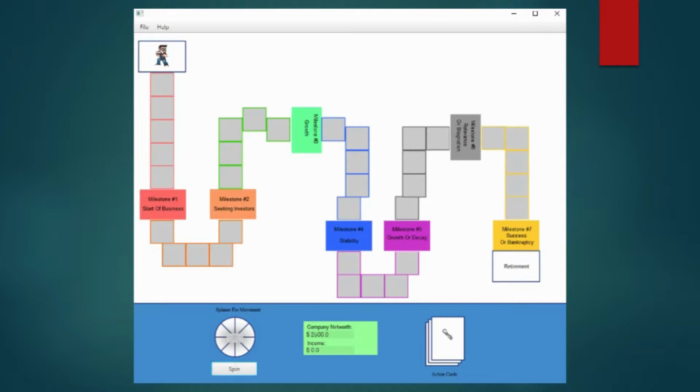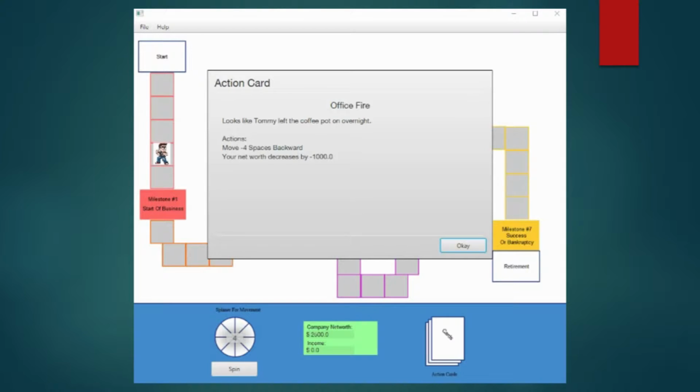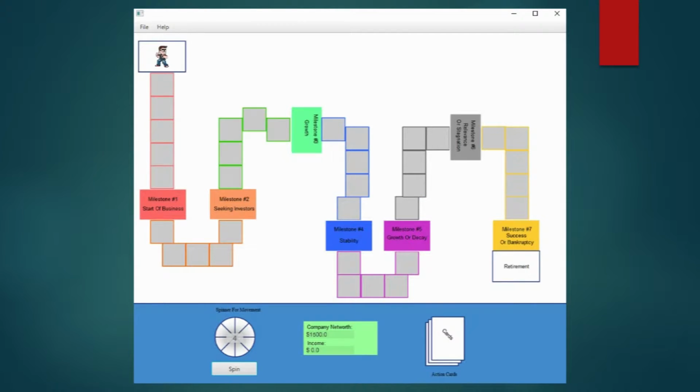To start the game process, the user must click on the Spin button to determine how many tiles the character moves. For this prototype, the spinner works by running through a loop 50 times, and each time a random number is generated from 1 to 5. The game then waits for 5 milliseconds times the loop iteration. This simulates the spinner starting fast, then slowing down, and settling on a number. Once the spinner stops, the character is moved that many number of spaces.